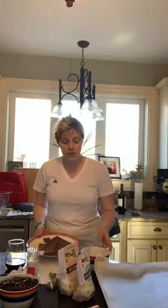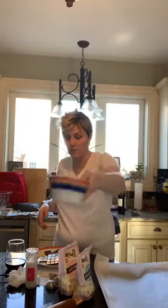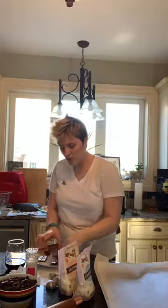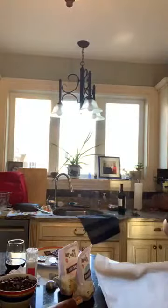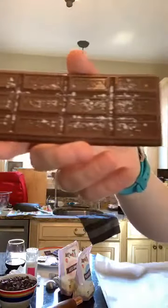In chocolate chip cookies, I always use Toll House chocolate chips. Fine, here you go. There's your 2 cups of them, by the way. But I always like to use Hershey bars, and I break them up and I put them in. But look at these Hershey bars. They look a little different, right? Watch. What do you think I put on them?